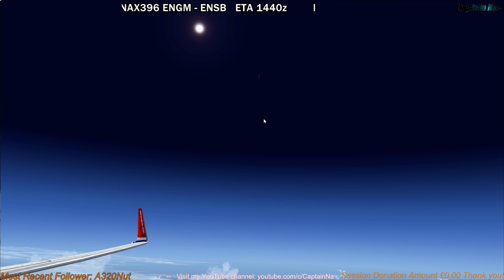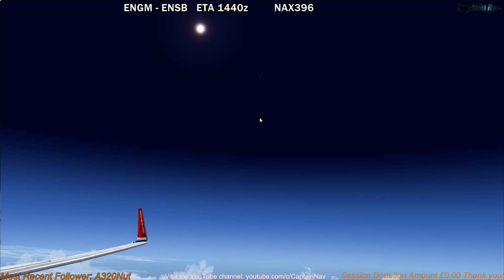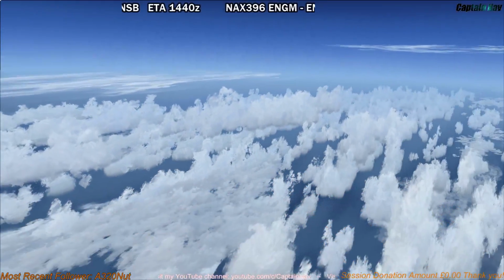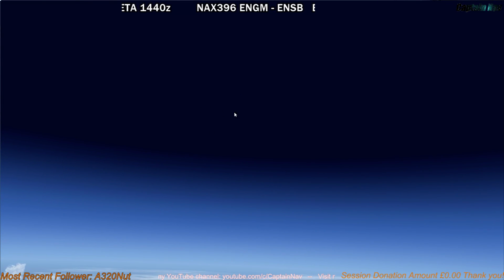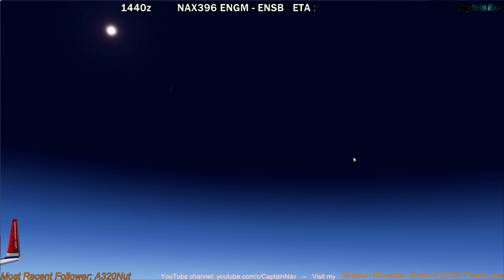So just a couple of days to go, I guess, and then we'll get a black moon, so the moon will disappear for a few days, and then come back to the first quarter, and we'll get the crescent on the other side. Instead of being like this, it will be like that. Anyway, the sun is still fairly high. Obviously, we're at high latitudes as well, so it will be interesting to fly around for a few hours, close to top of descent, and see the constant sun, because I guess the sun doesn't really set up in Svalbard during the summer.